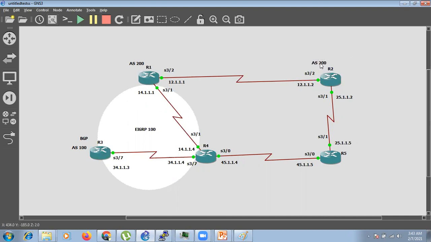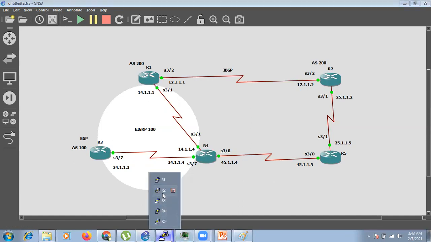So R2 will also be in AS200, so they will be IBGP neighbors. R2 and R5 will be OSPF neighbors, or you can say they will be IGP. And between R4 and R5, we will also run OSPF.